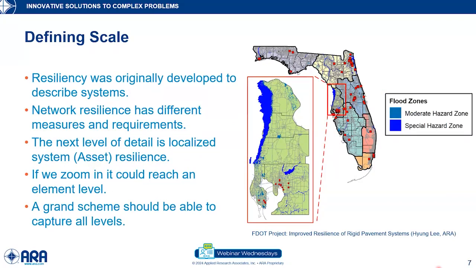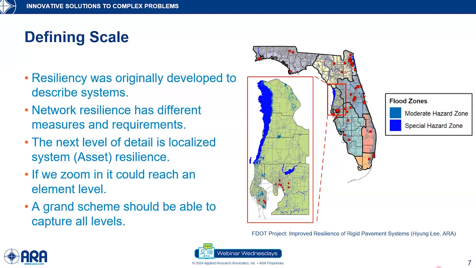So when we talk about resiliency, it depends on the scale that we're trying to apply it for. Some people look at resiliency from a network level. And as you can see here in the picture, this comes out of a project that ARA completed. My colleague Young Lee completed this project with the team at the time, related to the resiliency of pavements in Florida. So you can think about it at the network level or system level, and this is how resiliency started, because part of it is that you have redundancy in your system, so that your system overall can maintain its performance and come back over time.